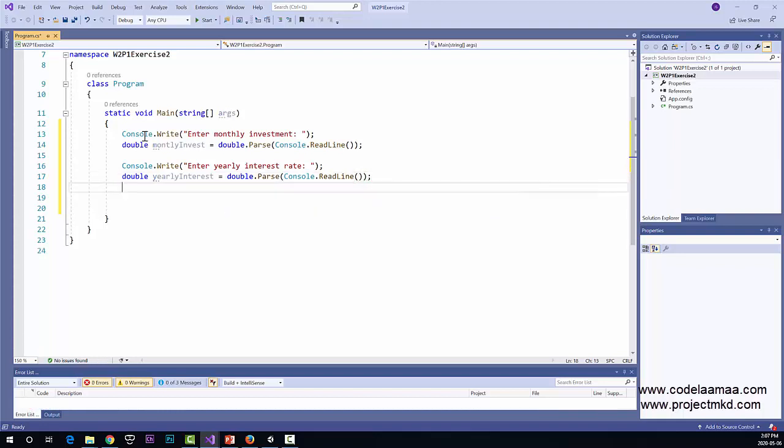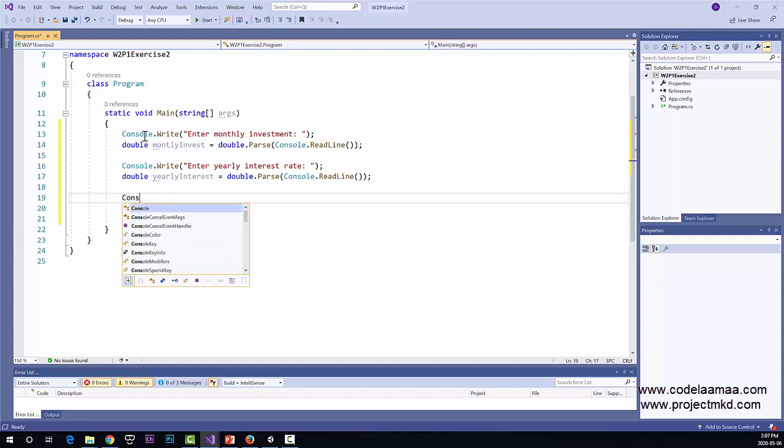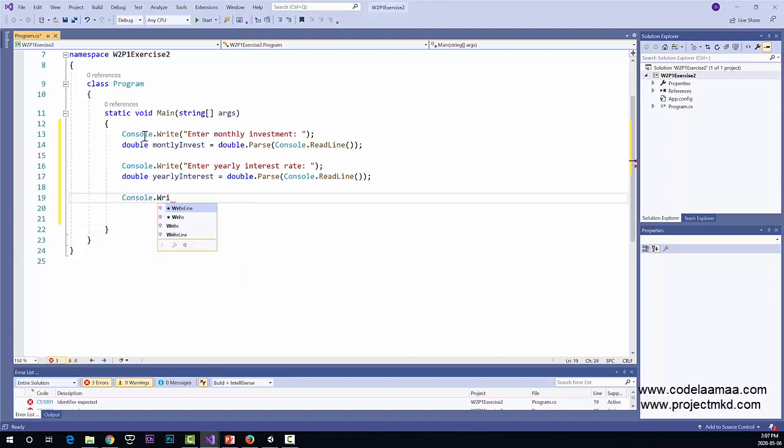All right, so we got our monthly investment. We have our yearly rate at this point. How many years? So we'll say Console.Write. We'll say enter, oops, autocomplete is not always your best friend there. So we'll say enter number of years.